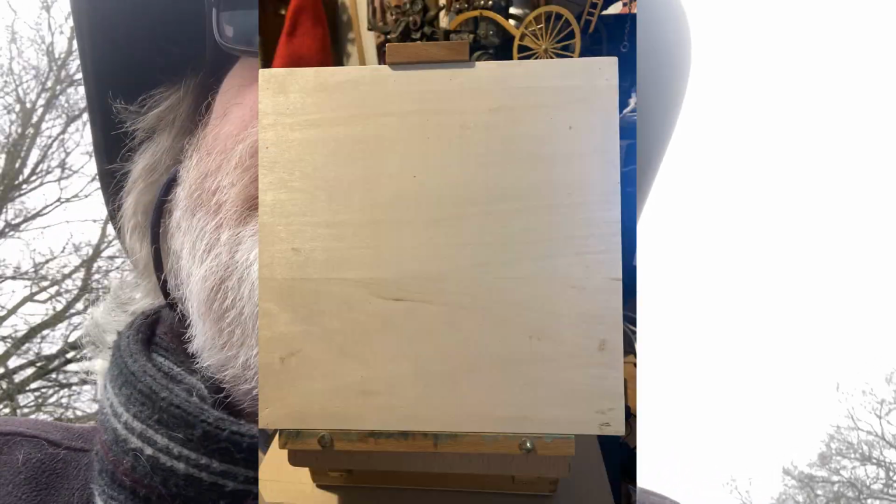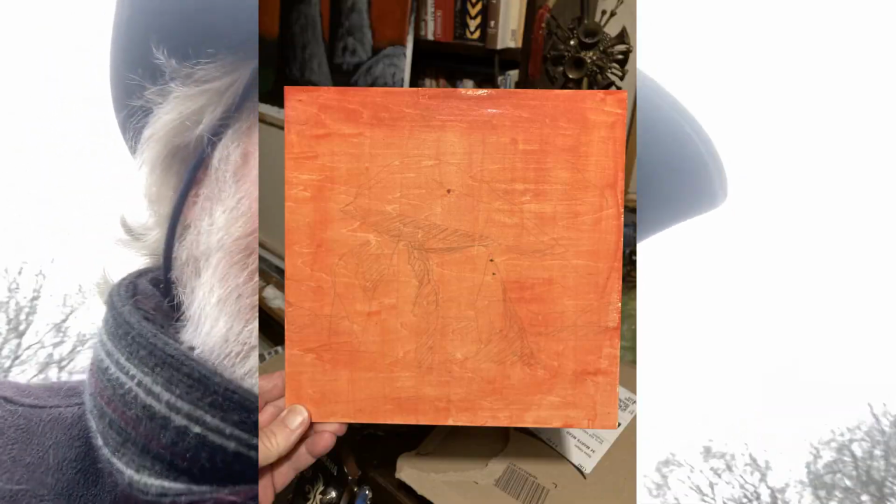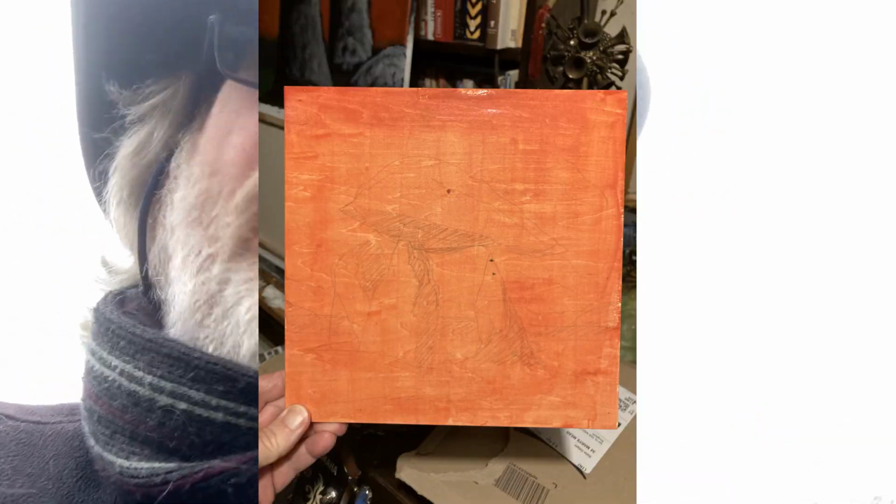So the first thing I did, something I learned a long time ago from one of my art teachers, was to get rid of the white. So paint your canvas with a colour. Now, something I've always found is if you paint something a sort of reddish orange, it kind of warms the whole thing up. Even though you're putting other colours on top, it kind of warms the whole picture. And the other thing, it kind of unifies the colours that you use as well. I don't know quite how that works, but it does.